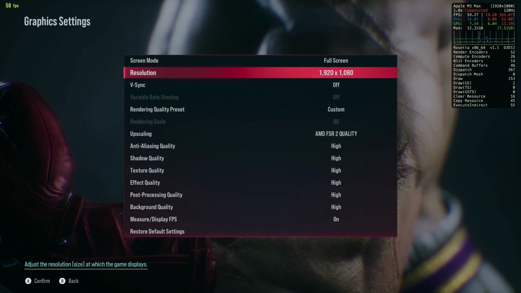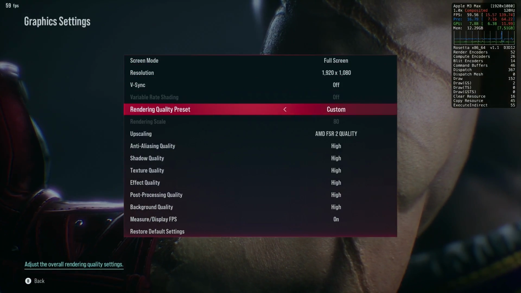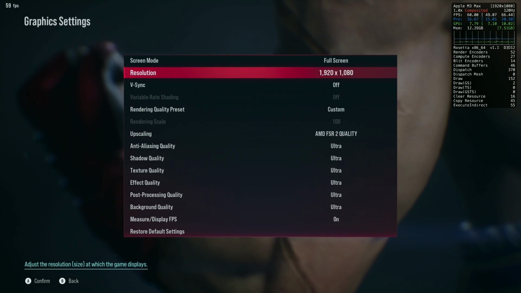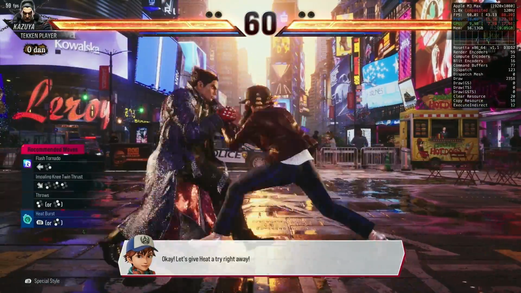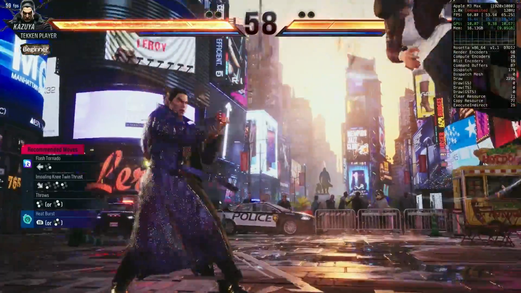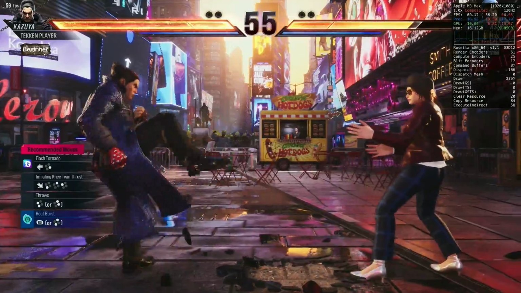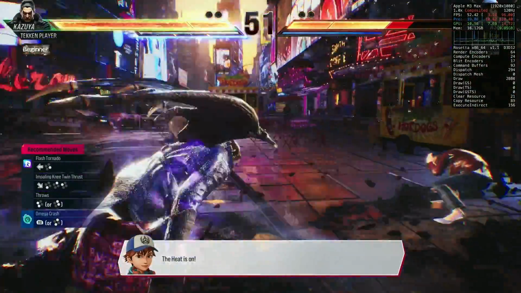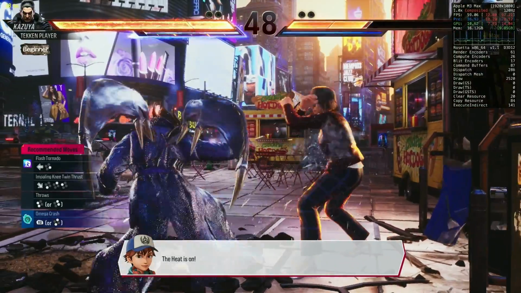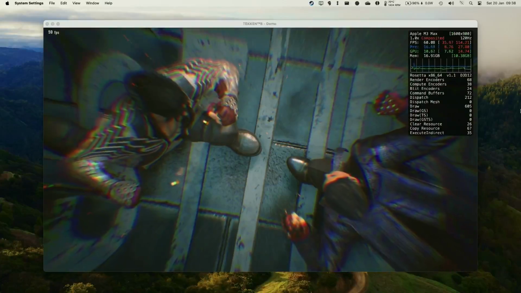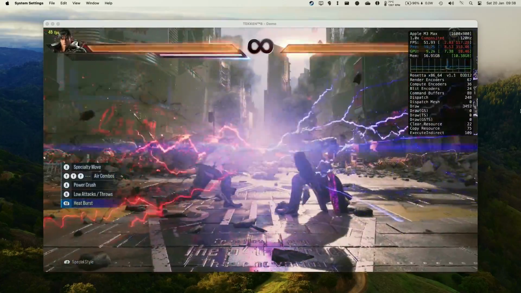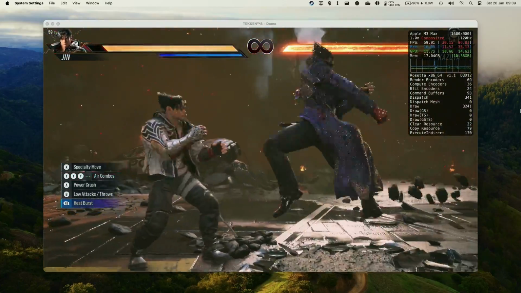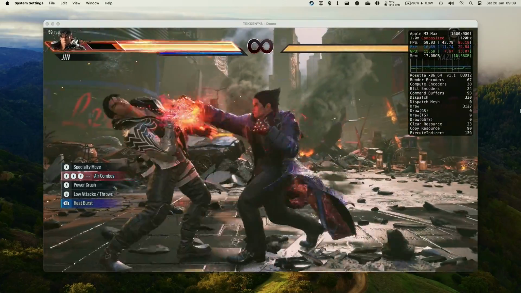So here I'm running the game on the very powerful M3 Max chip, and this is going to be run on the ultra quality preset using AMD FSR 2 quality mode. So the game pretty much runs at 60 FPS, which is pretty impressive considering the number of translation layers involved. We are running Windows to macOS, we are running DirectX 12 to Metal, and it's all being piped through Rosetta 2, so that's x86-64 to the ARM CPU architecture. So personally, I'm very happy with this performance because we're finally able to get a high-end DirectX 12 game like Tekken 8 working pretty well on the Apple Silicon Mac, especially as this is a high-end AAA release.